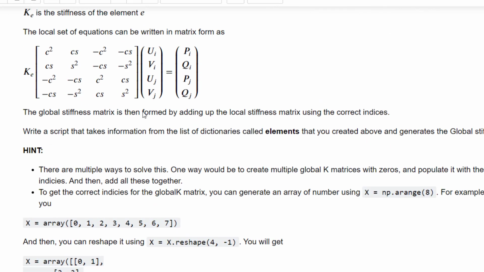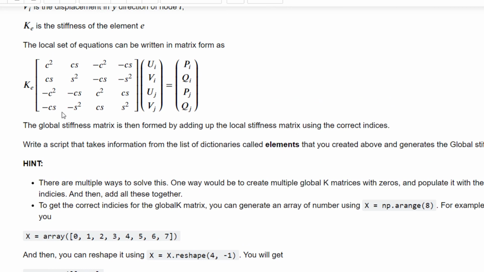So this is how the local equation looks like. You have the stiffness multiplied by the R matrix, and they form the coefficients for your displacements, and this will equal your loads. For each element, this is the position it holds, and you have to then plug this into the right place in your global stiffness matrix. So how do we do this? Just to make sure that you understand the mechanism behind this, let's just look at one element.